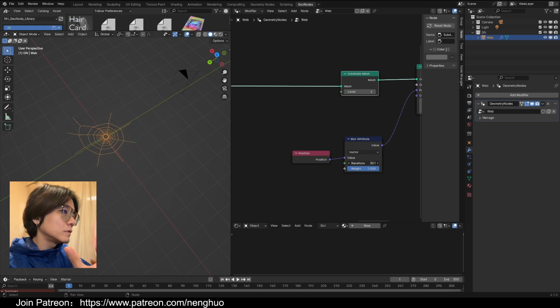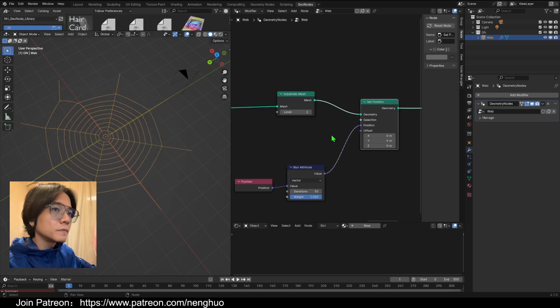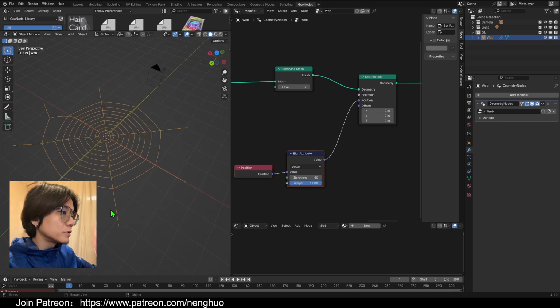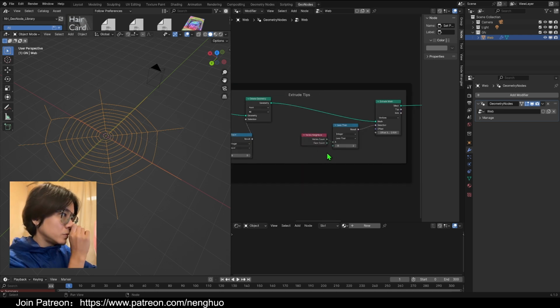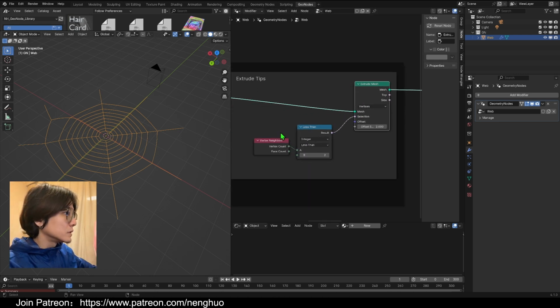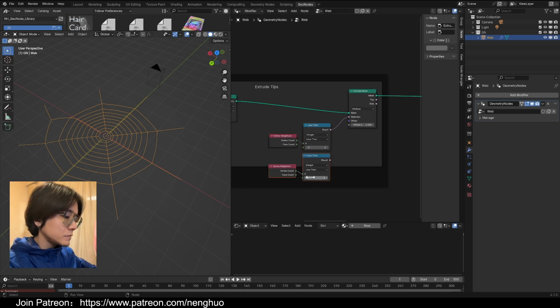It got some result, but we need to do something more about this. We don't want the tips to be smooth because we want them to remain in the same place, and only smooth out the inside, so we can get this kind of tension. We already did something similar, so we can just try to copy this.